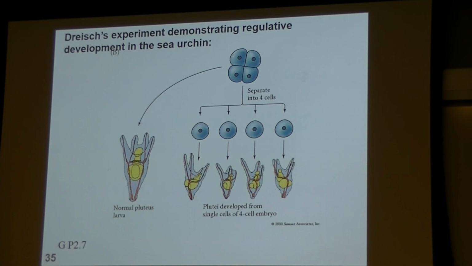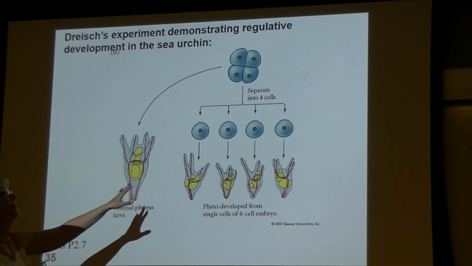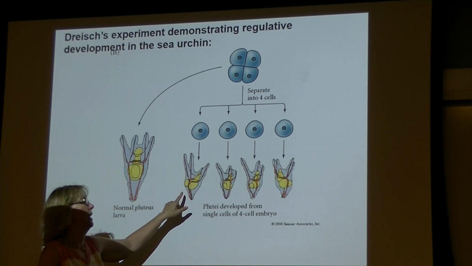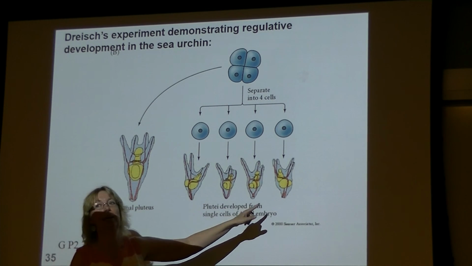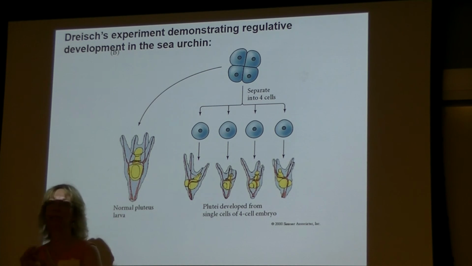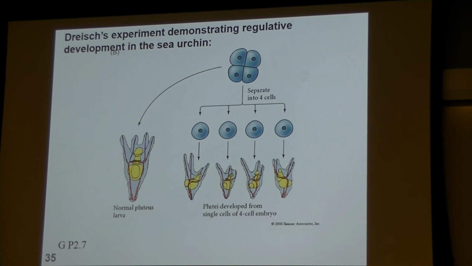So regulative development is more common for vertebrates, but you can see the evidence of this in invertebrates as well. Here's a sea urchin where it's been separated out at the 4-cell stage, and you get 4 pretty decent looking embryos out of this. They all have all 3 germ layers. They have all the cell fates involved. Their morphology is a little funky, which is hard to know if that was experimentally induced or it's really reflecting the capacity of these daughter cells, but it is some evidence of regulative development.